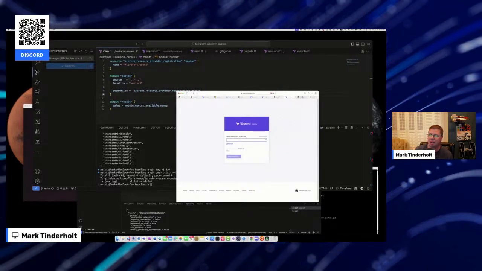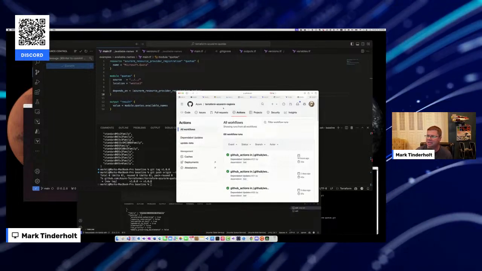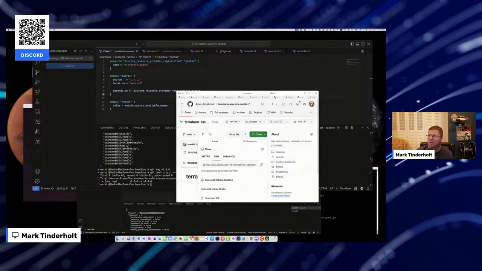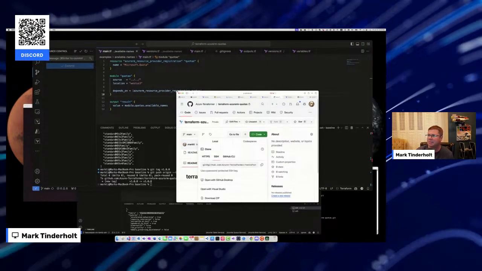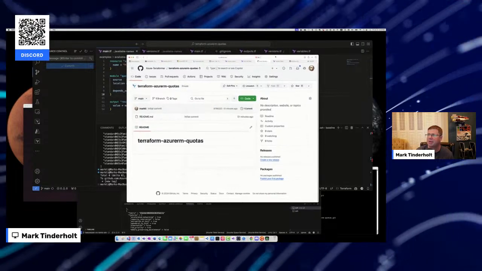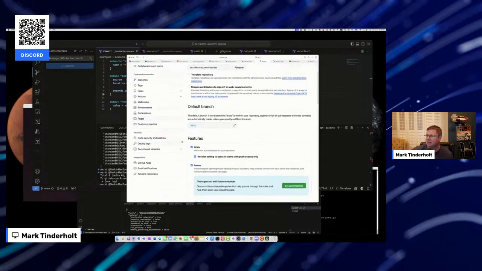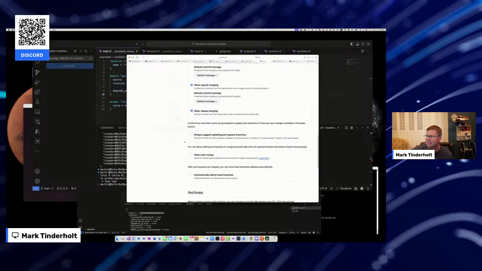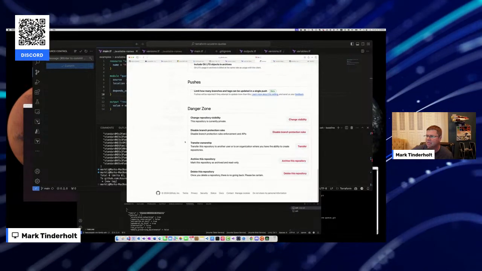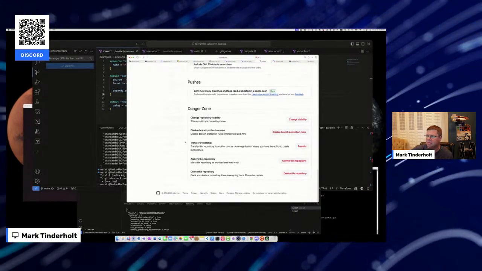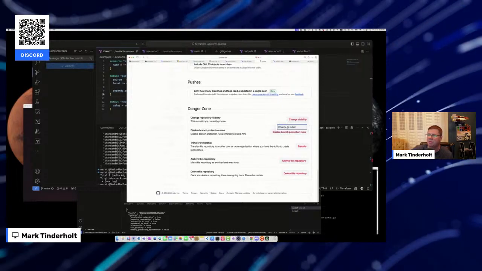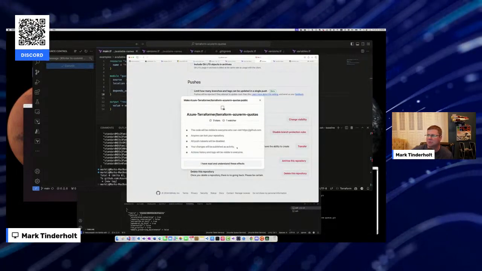Oh, did I make it a private repo? I do that sometimes on accident. It's really annoying. Crap. How am I going to find that out? Let's go to repo settings. Is it private? Change visibility. Currently private. Oh, I'm so annoyed.